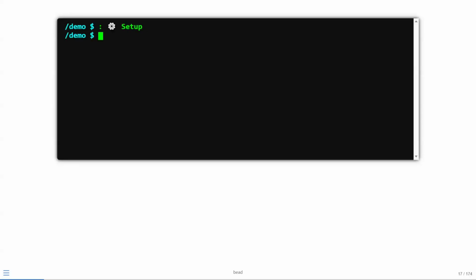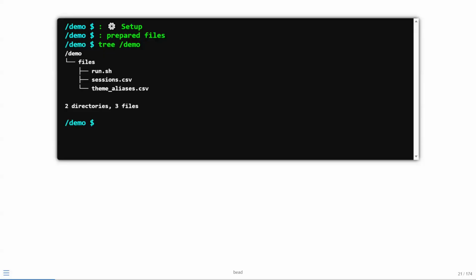So we have some setup and preparation. There are certain files that will be used for this demo. They will be included in the computation, so you will see them first. Next, we will need some working directory.